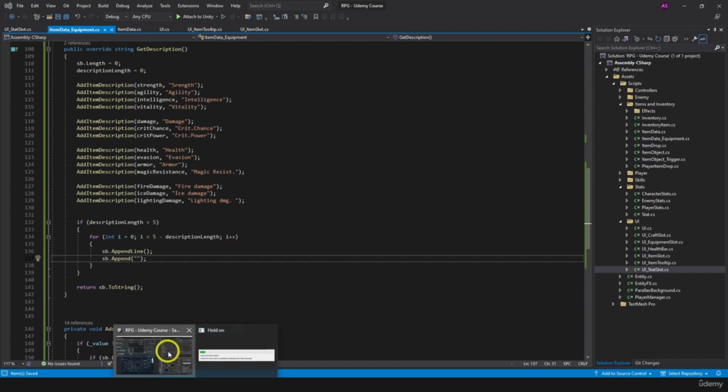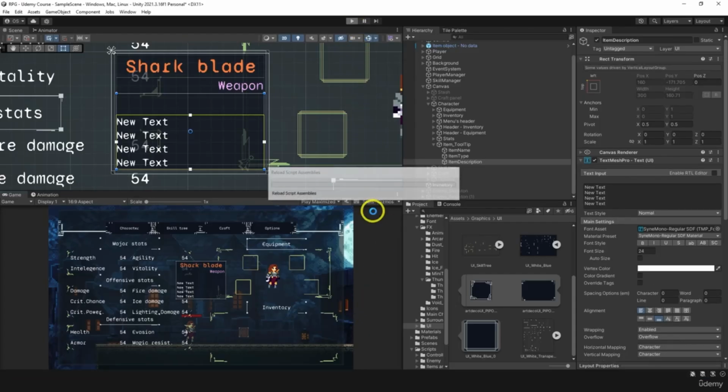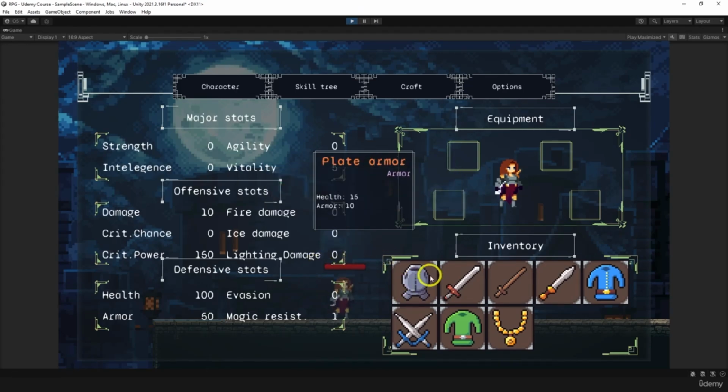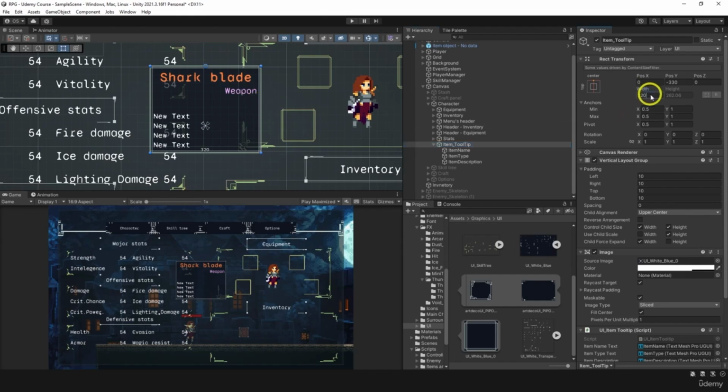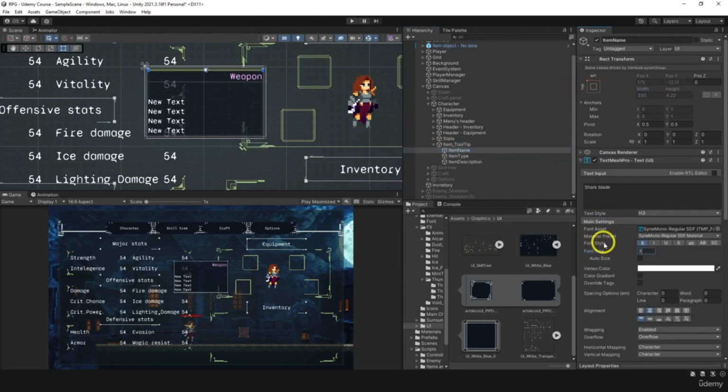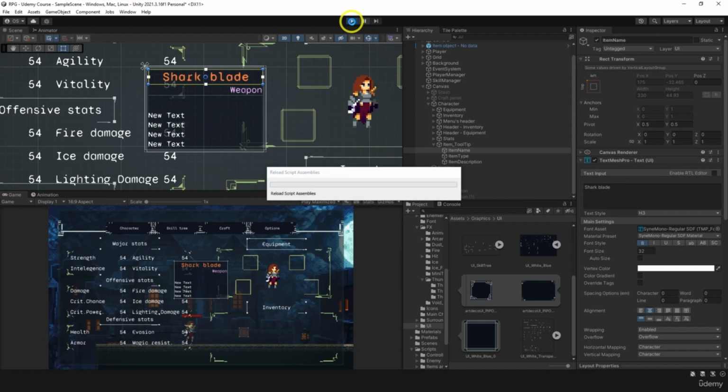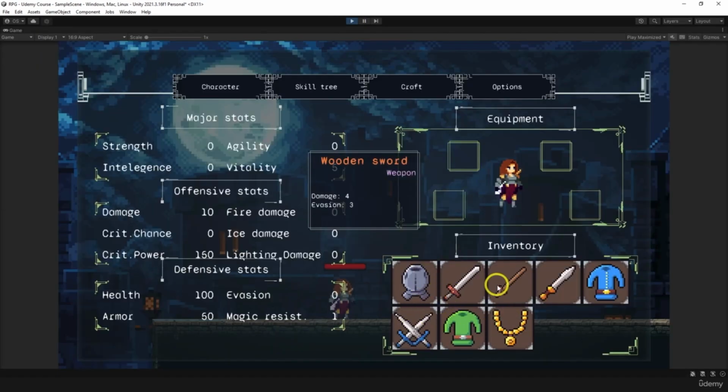Okay, let's go and try this now. Yeah, this looks better, right? When it's not jumping here and there. Okay, now the name. I can see some of the names are really long and they cannot fit in the window. So let's try to decrease the font and increase the size of the item tooltip by just a bit. So I'm gonna make it wider, maybe 350. And the font of the item name, gonna make it 32. Let me try again now. So Ice and Fire, all fitting, very good. Blue Wool Farmer, not fitting.